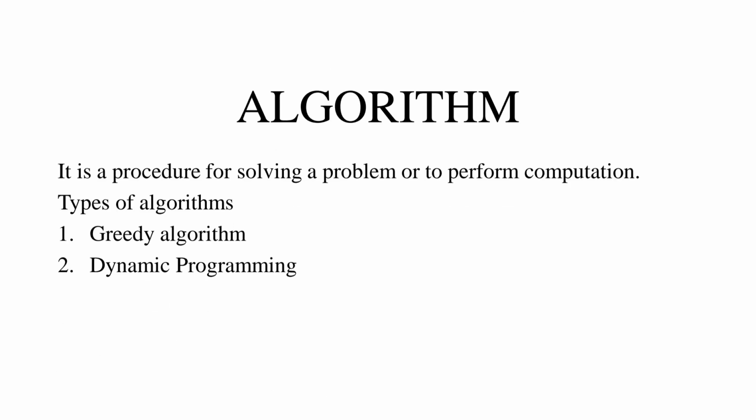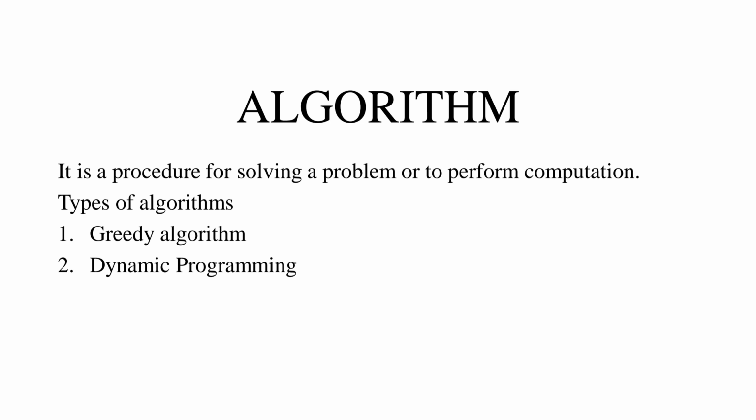Good morning. Today I am going to deliver a topic called building blocks of algorithm. The building blocks of algorithm will have its main role in algorithm. Algorithm is a procedure for solving a problem or to perform computation. That is, it is a finite step of instructions used to execute in order in which we will obtain our desired result. There are various types of algorithm.